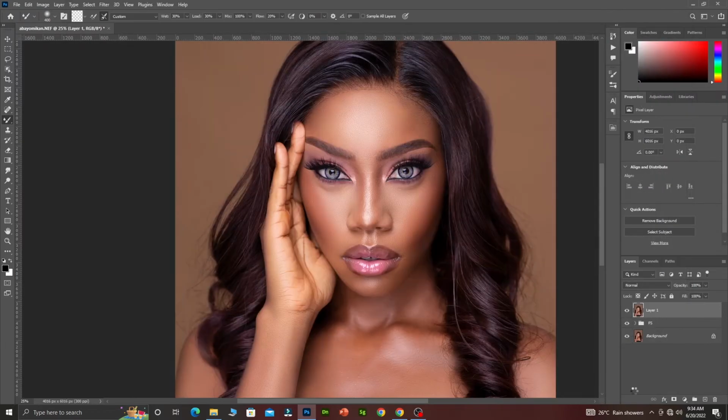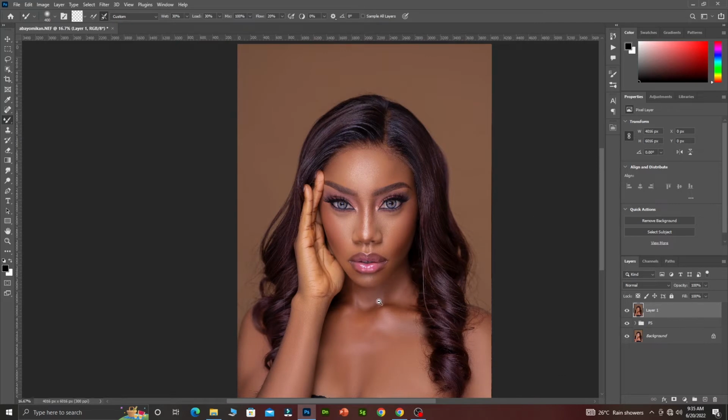So let's click OK. Someone asks, are we not going to do dodge and burn? No, today we are not going to do dodge and burn. What we are going to do is use this dark aspect of it to make sure that it matches, so that you can see the highlights very well, the midtones very well, the shadows very well. And if you look at the eyes, they are even better. I'm talking about the whitening. And when you also look at the skin tone, I don't see much difference in the skin tone.